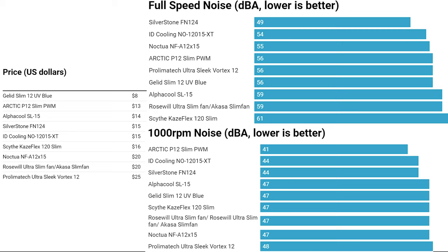So if we move up to the next noise rating, which is of course at full speed, we can see here that the Noctua fan is actually performing reasonably well compared to a lot of the other fans at full speed. So despite having one of the best airflow numbers, it only produced 55 decibels at reasonably close range. And again, the SilverStone fan, not great in airflow, but very, very good on the noise level. It was one of the quietest fans on test here. The Arctic fan also reasonably quiet, and also quiet at the lower speed of 1000 RPM.